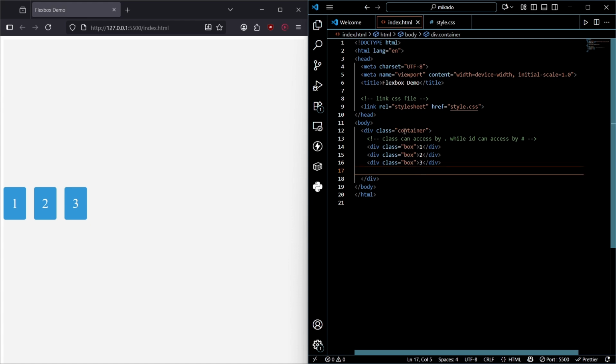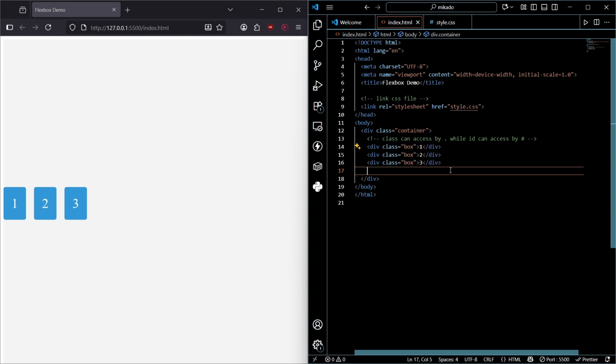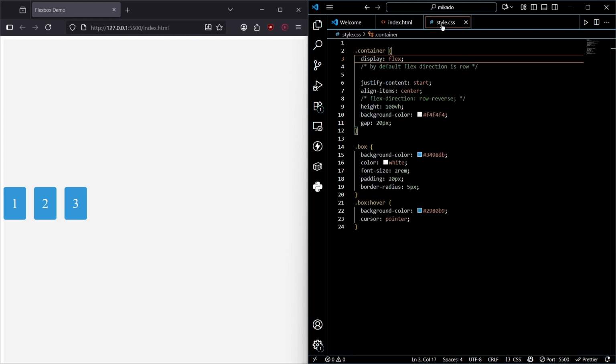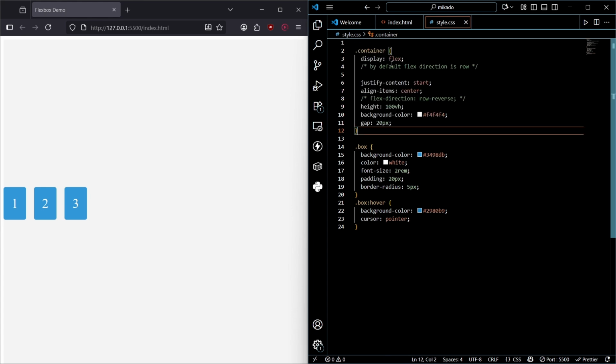So when I set the container as flex, then this container becomes a flex container, while all these boxes, box 1, box 2, box 3, become flex items, right? So as you can see, display as flex makes this container a flex container, right?